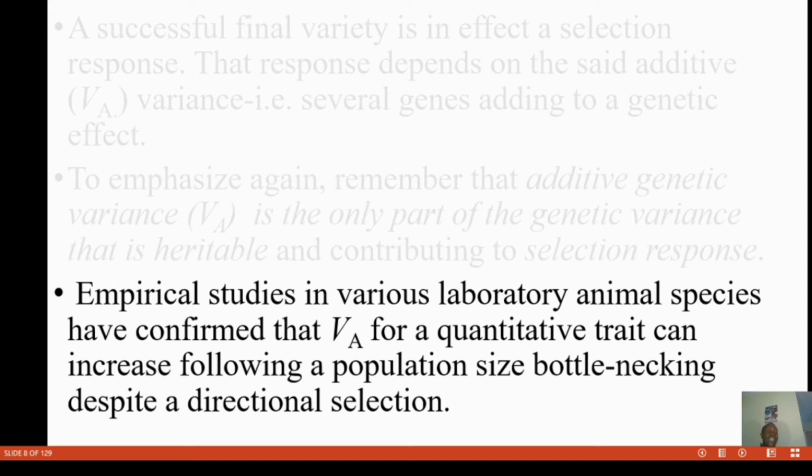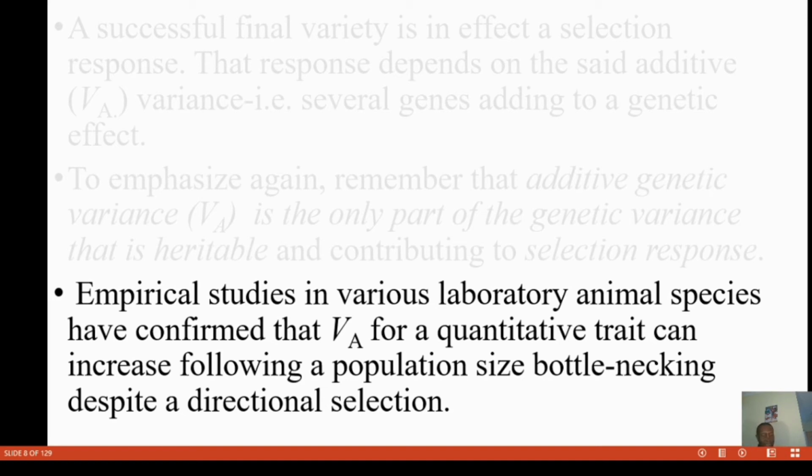Now, this VA can actually, for a quantitative trait, increase even as we bottleneck the size of the population. Remember, we start with a broad population, and as we go further and further, we constrict it.